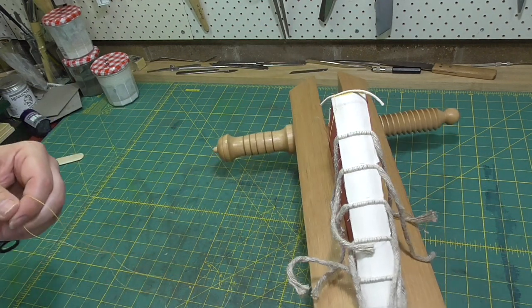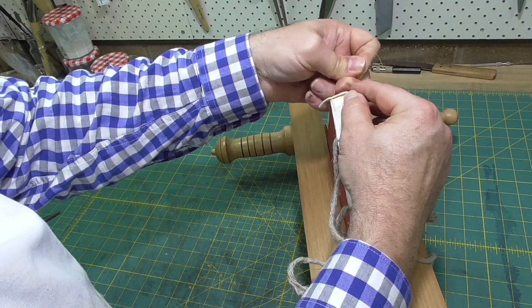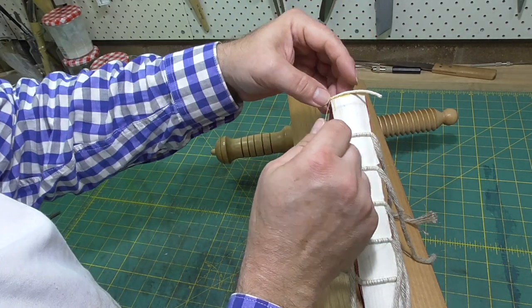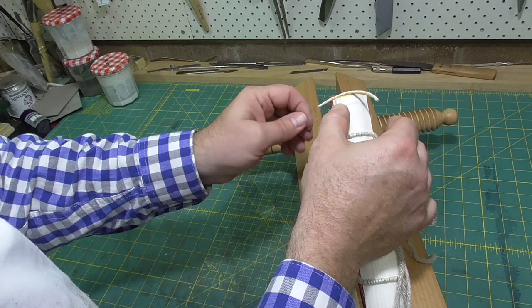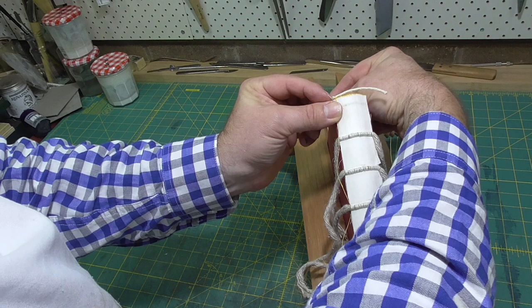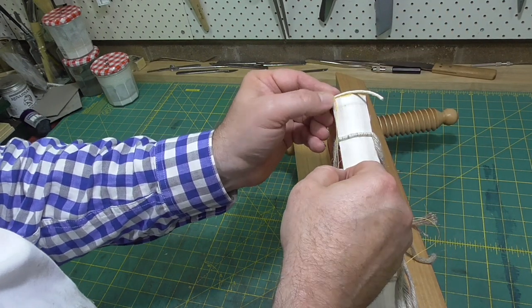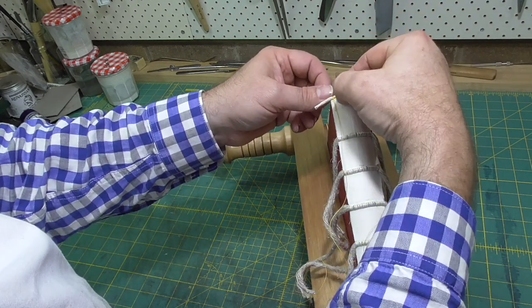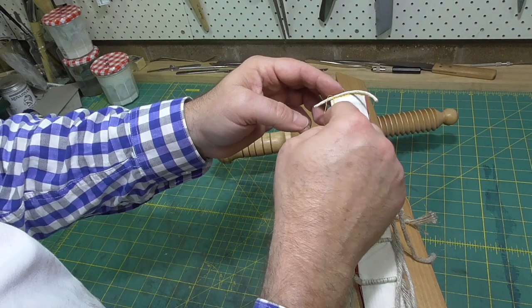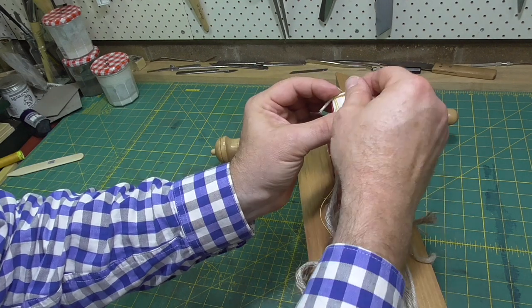I'm going to do two wraps with each thread. However, because it is a very fine thread and a fairly wide book, I'm only going to tie down every second time on the needle thread. This does mean it will be a while before the core becomes more stable, and I did find it a little bit frustrating and decided to use the trick of putting a pin down through the core and into the shoulder just to stabilize the core a bit earlier in the process.